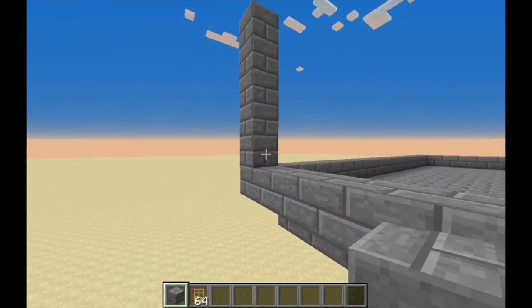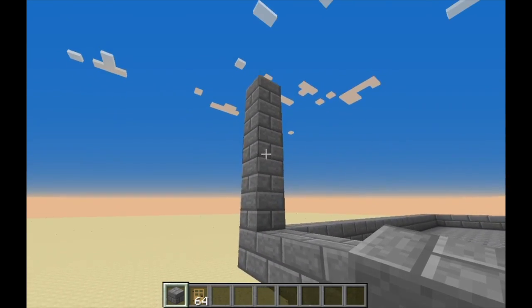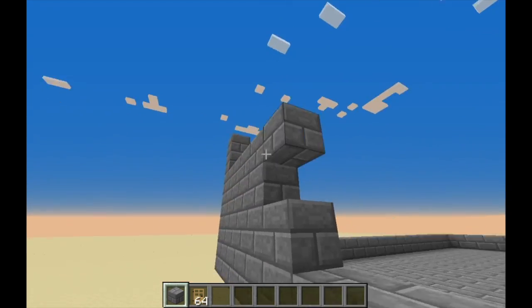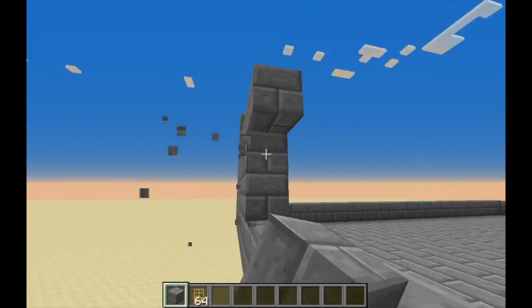The next thing you're going to want to do is build the main parts up 4 blocks. So you'll extend it by 3. 1, 2, 3, 1, 2, 3, and just go through and do that to all 4 of your sides.